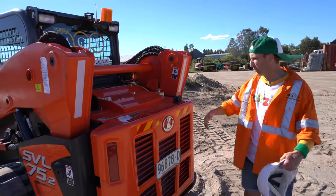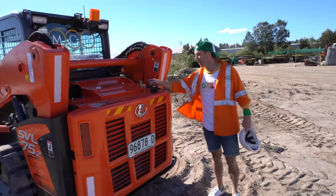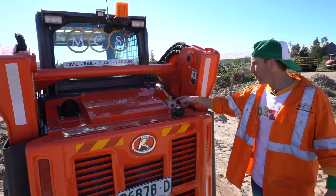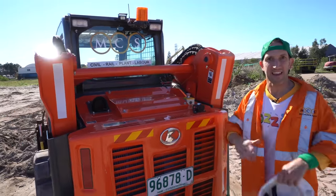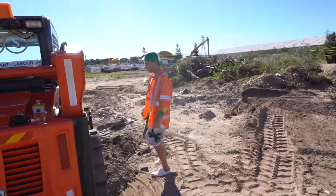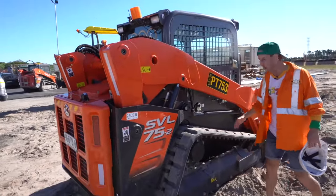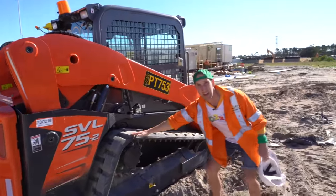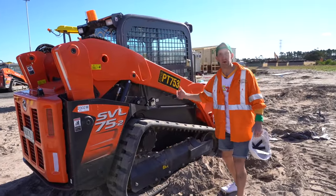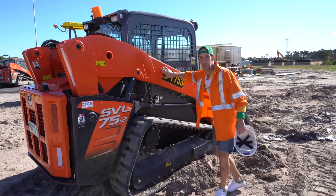And this is where the engine lives. And the engine is what gives us the power to drive the Posi Track. And then this guy here, super important safety feature, because if anything's going wrong, we just need to go bam, hit that, and it shuts everything off really quickly. And over on this side, we've got another track. So we've got one on each side, and you can see that it starts up high and then comes down low. And the reason for that shape is that it allows the Posi Track to go faster over the bumpy ground. So she's pretty versatile, this one.